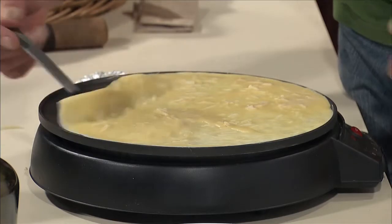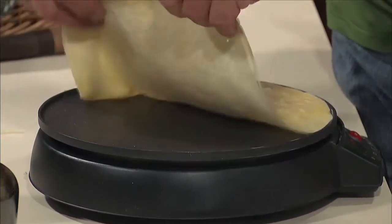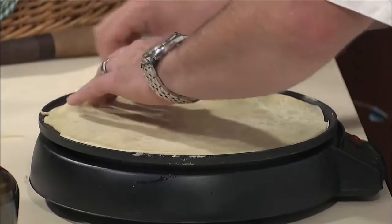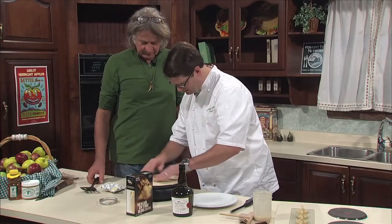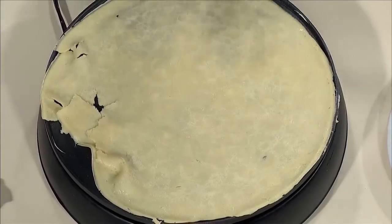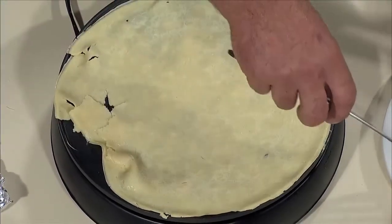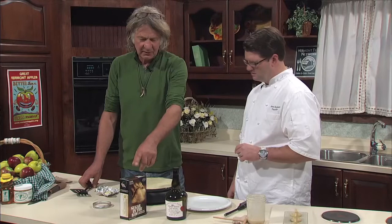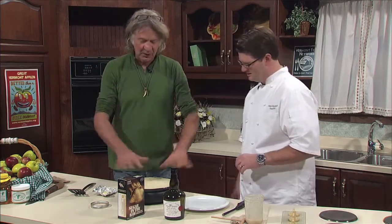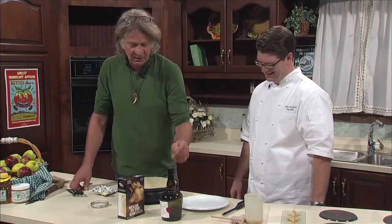Okay, we're going to flip this guy right now, take it and flip it right over, cook the other side. Spread it out a little. Man, that smells great. Yeah, this is almost ready. We're going to shift it over onto here. I'm going to sprinkle the sugar on it — the granulated sugar goes on, the apple brandy goes on. It's 80 proof, it'll burn when you light it. That caramelizes the sugar. The brandy will burn out. It'll have a nice blue flame — it'll be nice to get the lights down a little bit so we can see it, but it's a very light color flame.